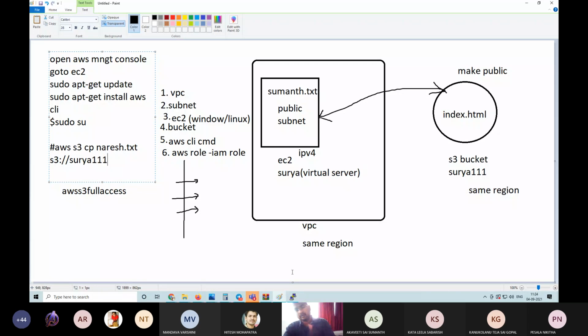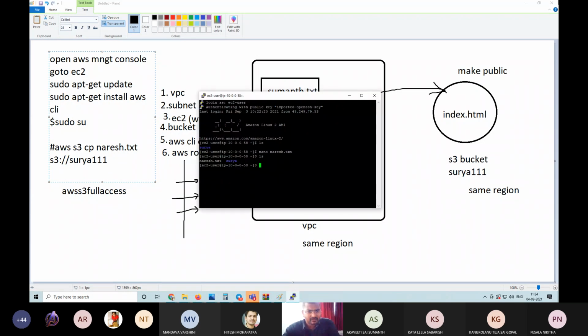If it won't happen, we have to see the procedure where we can attach an IAM role of S3 to the existing EC2. If that also doesn't work, we can launch a new EC2 instance. At the time of launching the instance itself, we have to create a role, and then work out all this. Okay, let us see one by one. We are doing three procedures now.